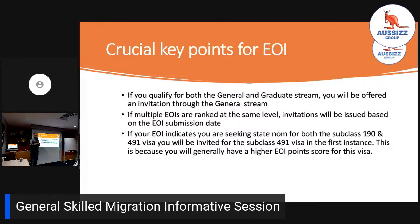So Engineers Australia skills assessment has various categories. If you've done your mechanical engineering course from an accredited university, like let's say you've done it from ECU, you just simply need qualifications to apply for the skills assessment. But if you've done it from a university which is not accredited by Engineers Australia, then you'll need to make career episodes. So 3 career episodes, CDRs, you'll need to prepare in order to be able to apply for skills assessment. Do we need 1 year of experience? No, experience is not a requirement under the Engineers Australia skills assessment process. In any of the categories, experience is not a requirement, but there's an English requirement that needs to be met.